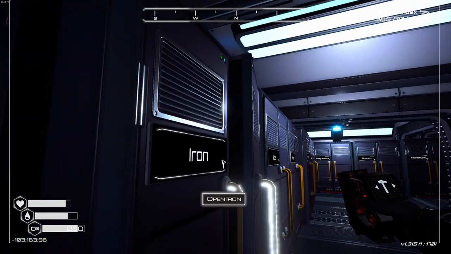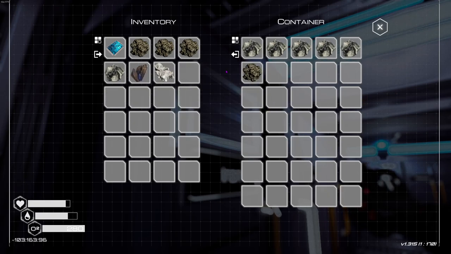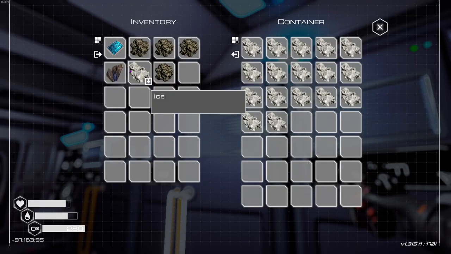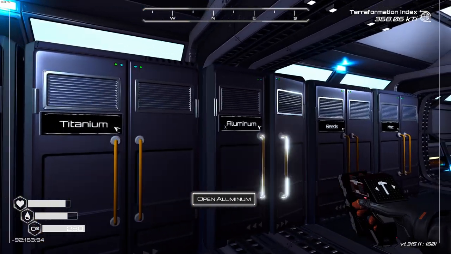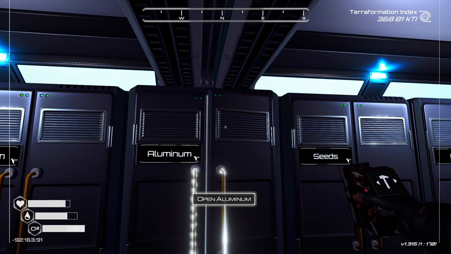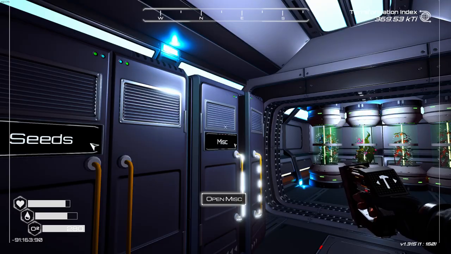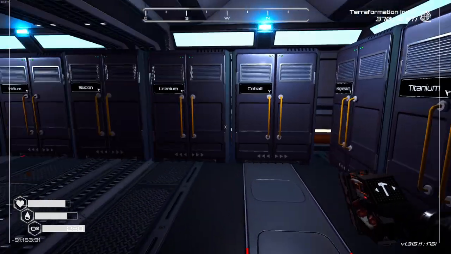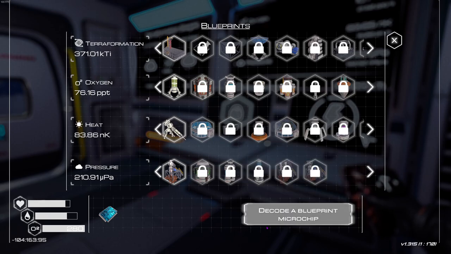So, off camera, I did a little bit of resource hunting. It might not look like it, because I've actually used a fair amount of those resources already, because I built a few new of these, so that we've got places for the basic resources. We built the titanium, the magnesium, the seeds, and the misc, because misc. Sulfur will get its own place. We also got a blueprint, which I haven't unlocked yet, because I figured I'd do that on camera with you guys. So I'll do that now.